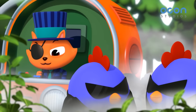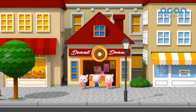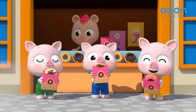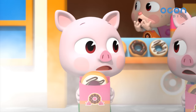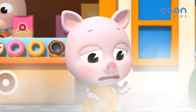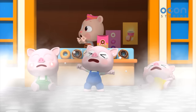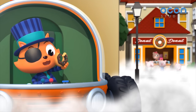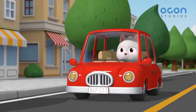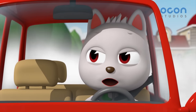It's a success! Now let's go and tease the villagers! Here are the donuts that you ordered. Ah, looks yummy. My donut! My donut! I just had my donut back! Stolen donuts taste so much better. I can't see anything.